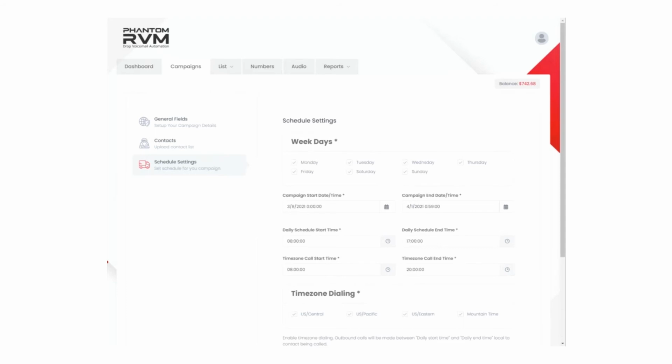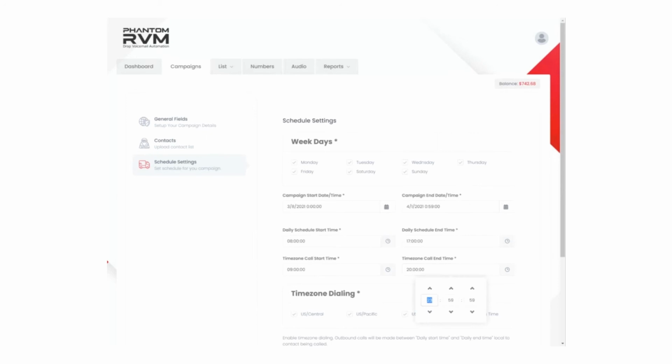The time zone calling is different. This is the time in which you will call the actual people receiving the phone calls. So if you don't want anyone to receive a call until at least 9 a.m. their time, we'll start calling, and we'll identify the area code of their phone number. We'll assign that area code to a time zone, and then the system will automatically know what time it is for them. So if you want to start calling at 8, but you don't want to call anybody before 9, you will not be able to make calls in the Pacific Standard Time Zone because it's too early. But the later time zones will be open.